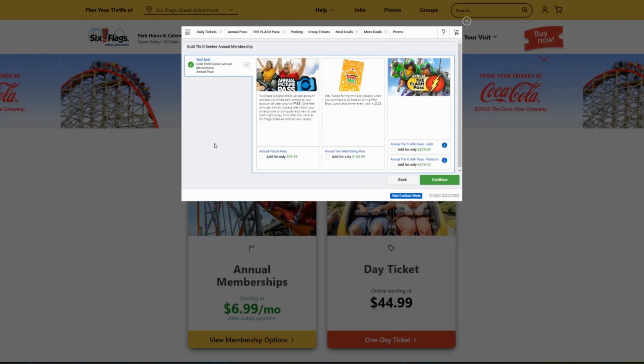And right here, after I just put in some quick information, you have the option for the annual 2-meal dining plan, which is another new thing that's been added. Now, it's very unclear. There's not really enough information on this quite yet, unless I'm able to find it later in the video. But it's a renamed program, of course, compared to what it used to be. You can see the new logo right there. It's very small, but there is a new logo there. And it looks like you're only going to get lunch and dinner every visit, as opposed to lunch, dinner, and a snack. So I'm not sure if there's going to be other options that would maybe allow you to get one meal and one snack. I have heard as rumors that that might be one of the options that just isn't available yet.